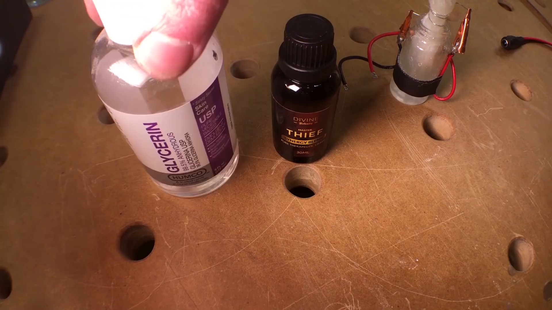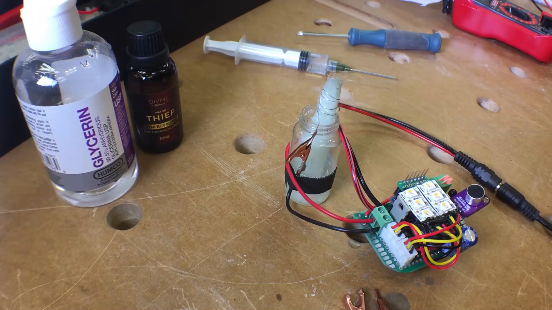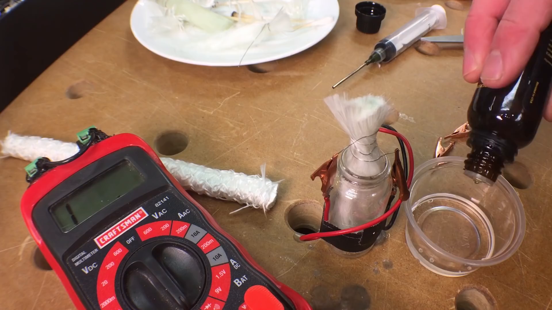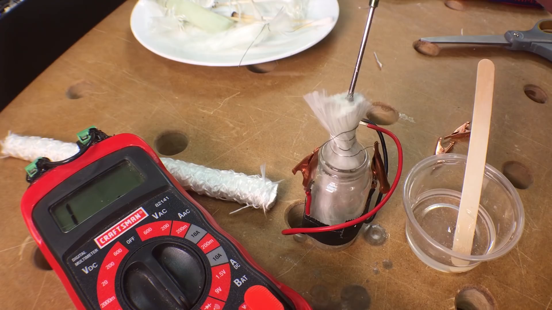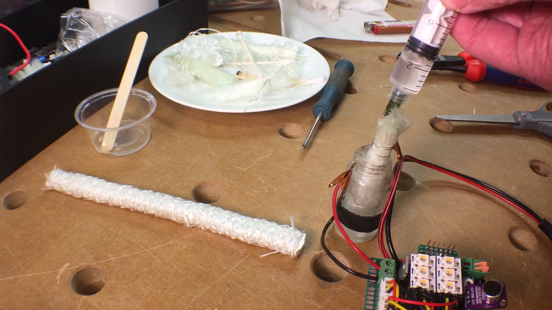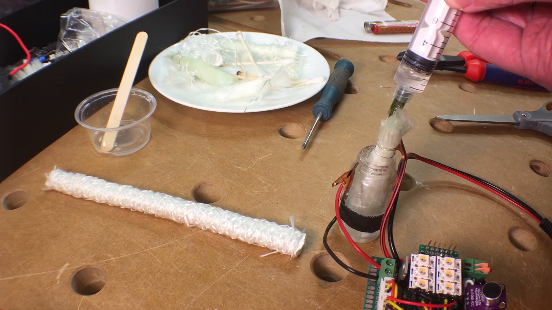Alright, for the smoking part. Inside the jar is a combination of vegetable glycerin and a couple drops of smell good oil. Now that is a really thick solution, so I'd recommend taking a syringe to inject that into the top of the middle of the wick just to help get the wicking started. I found that it still will wick the solution, the thick solution, it just is slow doing so. So I haven't had to redo that to the top, but I would recommend going and doing that so you don't have to wait for it to reach the top from the bottom before you start playing with this thing.